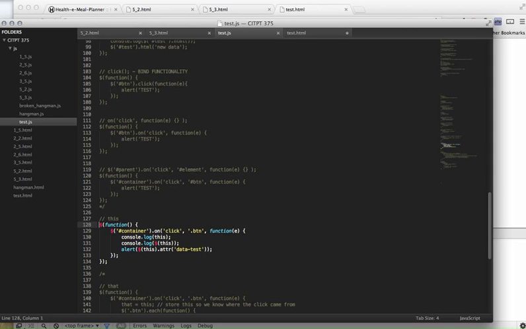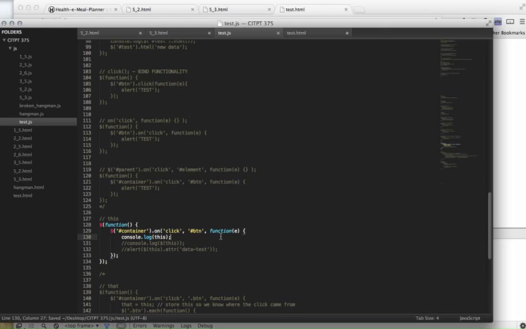So the example I've got here for you, we can just go ahead and comment this out real quick. So we've got this container.onClick dot button, and I'm actually going to change it, so we're just talking about one element rather than multiple. When we say button, and we run this function, what if we want to reference the button that it came from? Well, the way we can do that is with this.